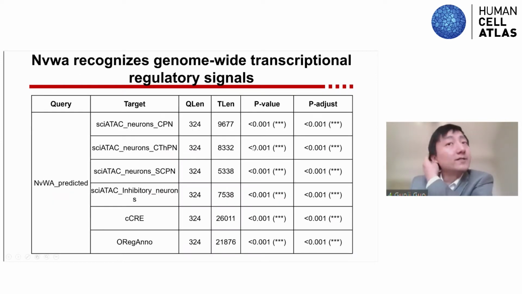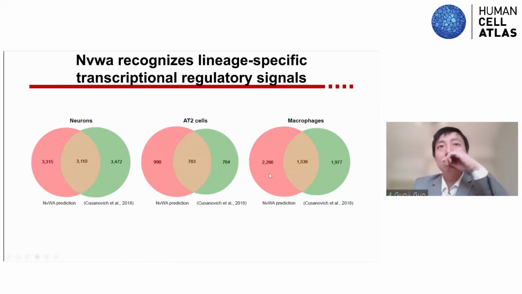And so what NUA has learned, since this is a deep learning model, you can do perturbation of regulatory elements in any region of the genome, and then find the consequence of that mutation, a synthetic mutation perturbation. And then we found that most of the NUA recognized regulatory elements correspond pretty well with epigenetic data or ENCODE data from the published works. And some of them overlap, but some of them don't overlap. So we try to investigate why some of them do not overlap.